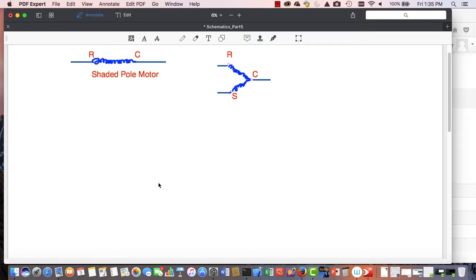Now, when you're looking at a diagram, my run to start is going to have the highest resistance because it's coming through both windings. If you're taking an ohm reading, you're going to take 3 readings. My run to common is always going to have the lowest resistance. My common to start will have the second highest resistance.